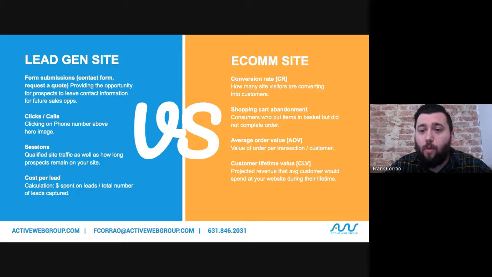These are things you quantify and qualify now because we just spoke on different ways of looking at your data that you can't do with tangible marketing. Average order value, your AOV: what's my average order per customer? Your customer lifetime value, or your CLV, which is projected revenue that the average customer would spend on a website in the lifetime of being a customer. Okay, so you have your lead generation site versus your e-commerce website.